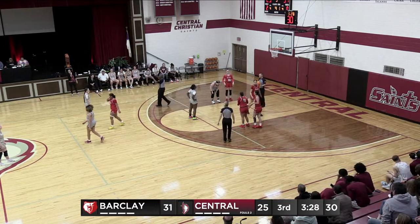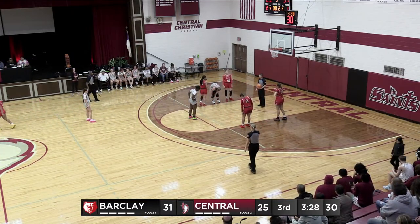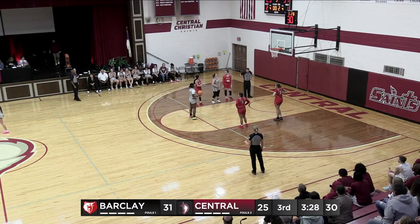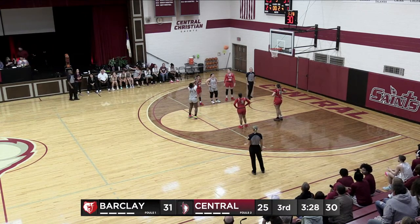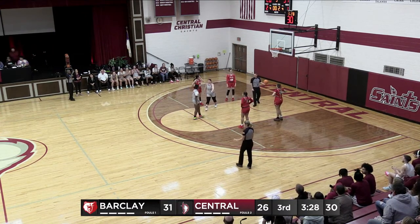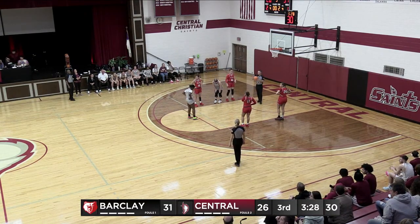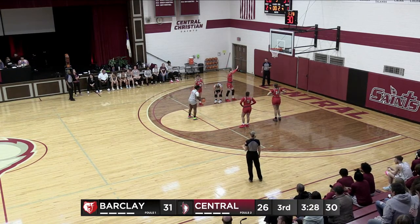Sinanuk's pleading her case. Sinanuk doesn't want it to be on her, but I think it's going to be on her. It is. I didn't agree that it was on her. I thought she had another block. She didn't agree either, but the man in the stripes disagrees. Harmony, right down center. At some point, you just got to give up pleading your case because the ref's not going to give you anything.